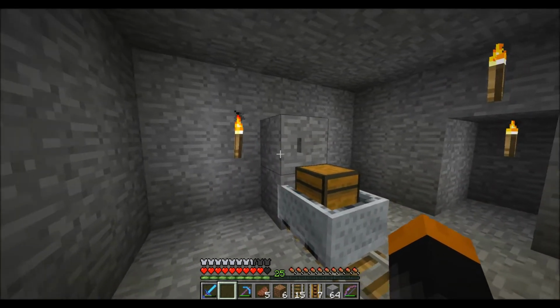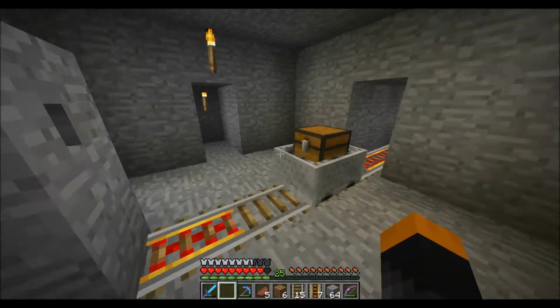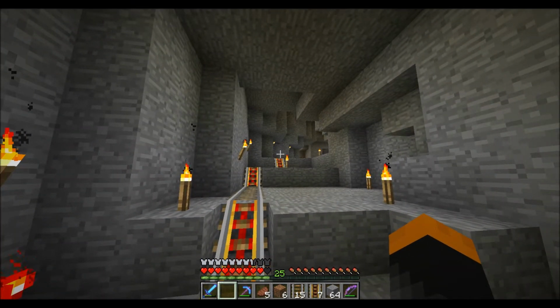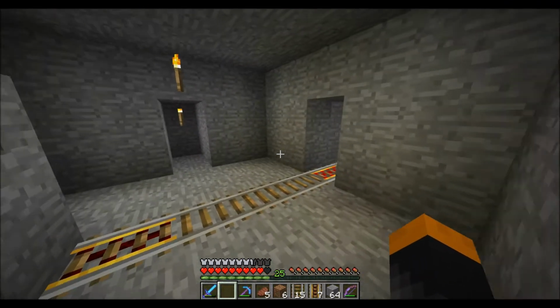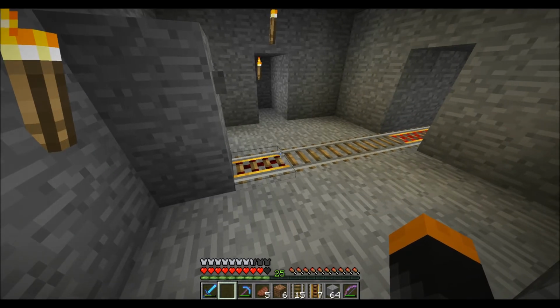Alright, here's the moment of truth to see if this really works. Here we go. Let's send her on up. And we're just going to wait here. Goodbye. Farewell. So we will wait here until the chest comes back. And then, if it's empty, we will go to the top of the mountain ourselves and see if the contents are in the chest. And if so, we're successful, and we've done a good job.